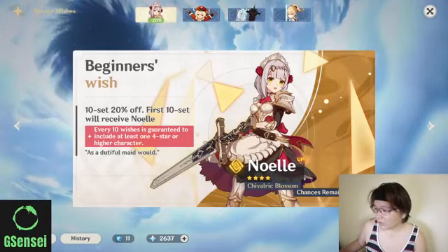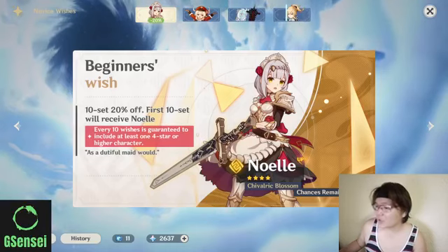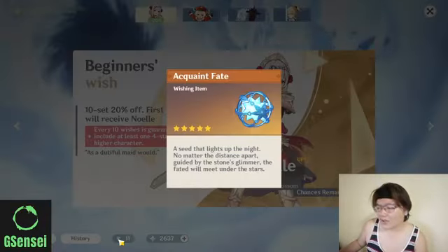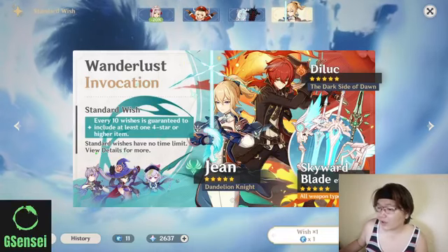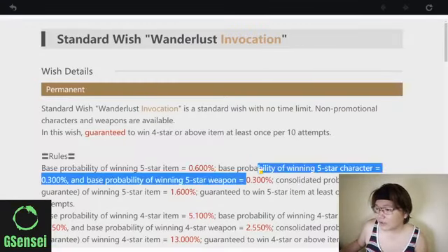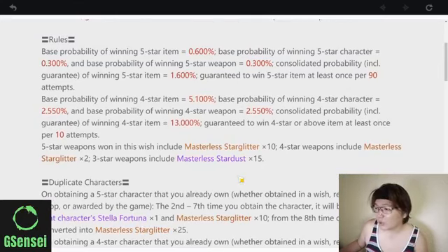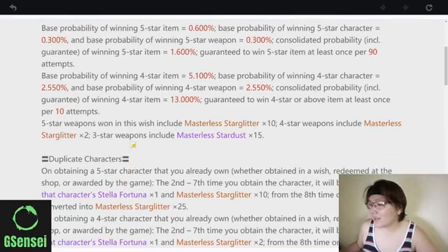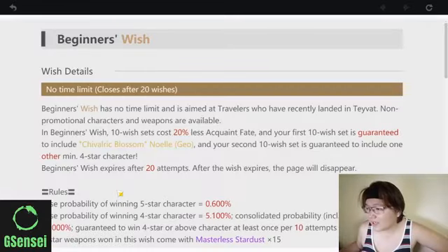So, although very enticing, 20% discount, you will be just using 8 intertwined fates. Pero, kapag naka-standard wish ka, o kaya regular banner, tingnan nyo to ha. Ang PT po dito, ang tawag doon PT system, yung sure win, ayun yung guarantee. Guaranteed win 5-star item at least once per 90 attempts. So, kapag naka 90 summons ka na dito, guaranteed 5-star weapon.